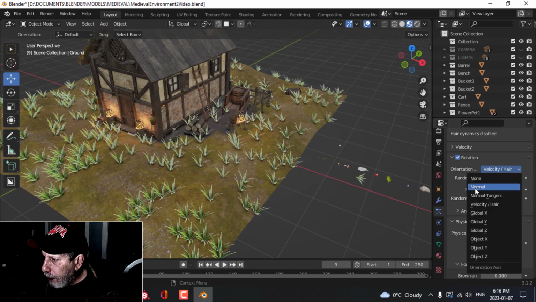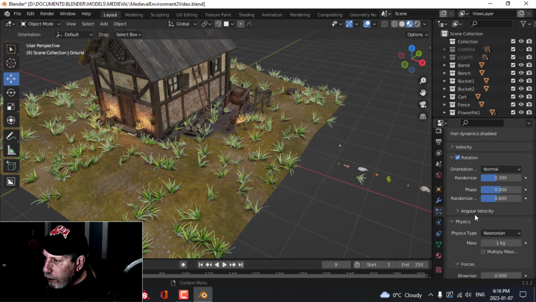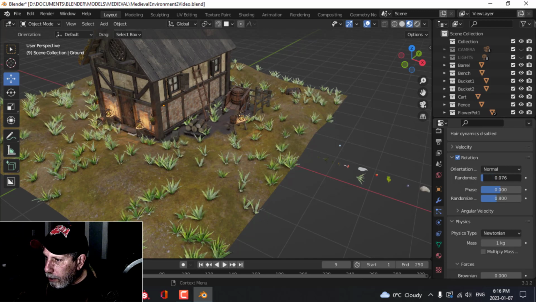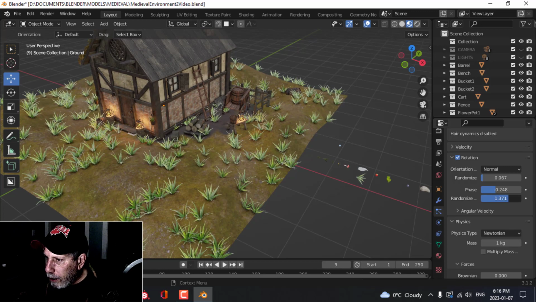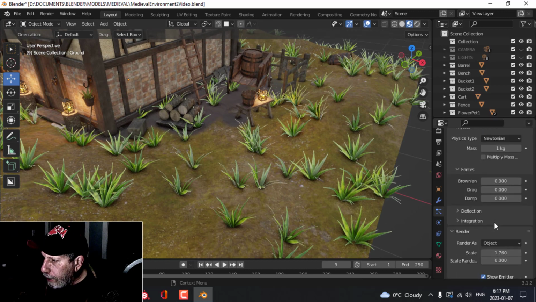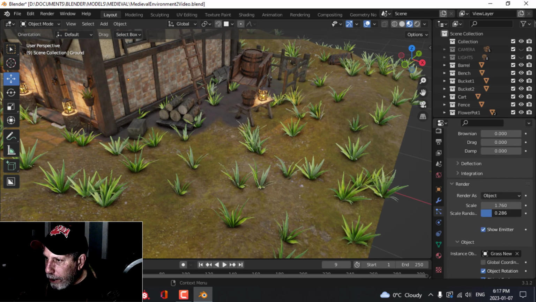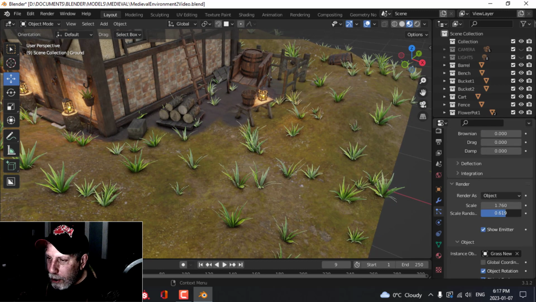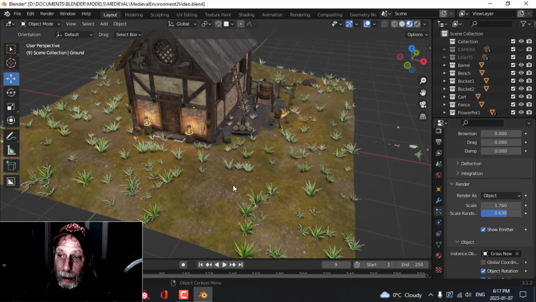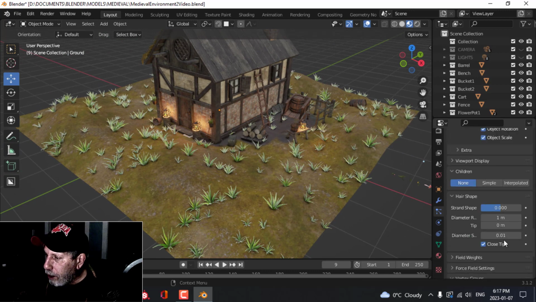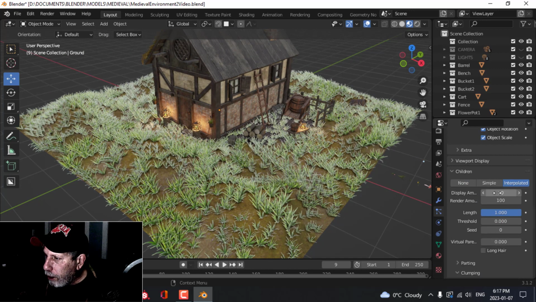Now, I think I've got to have that on normal. I don't actually want to do that too much. I don't want the phase changing too much. So just like that. Okay. So we randomize that, and scale. Let's randomize the scale, so there are lots of different sizes. And like I say, they're just all over the place. Now, I'm not going to spend a lot of time painting specifically. We can also turn on interpolated, which will increase the amount.